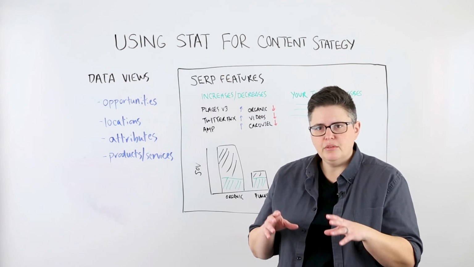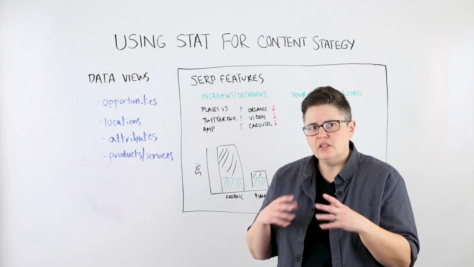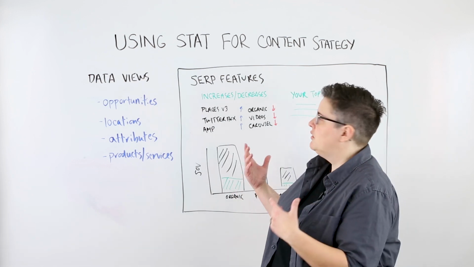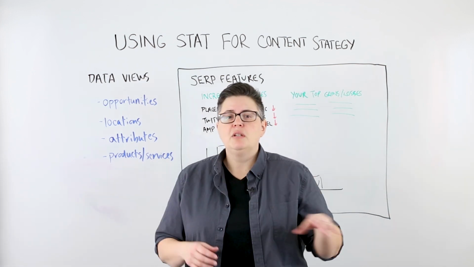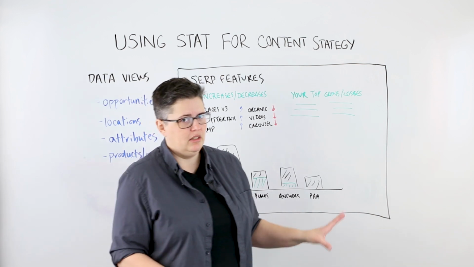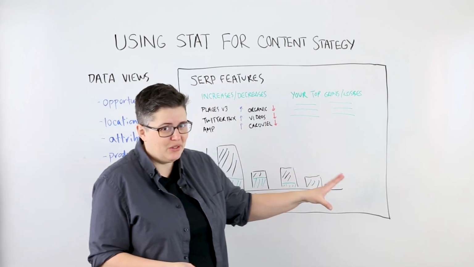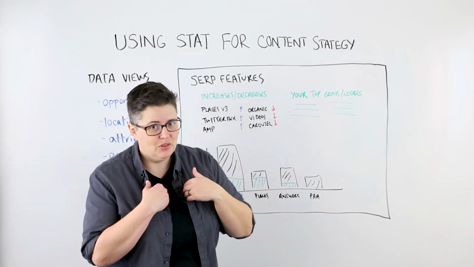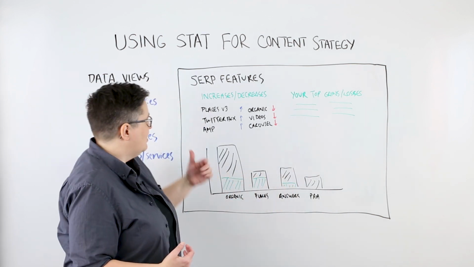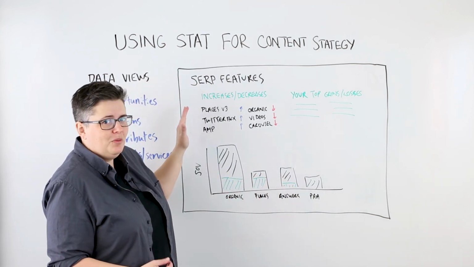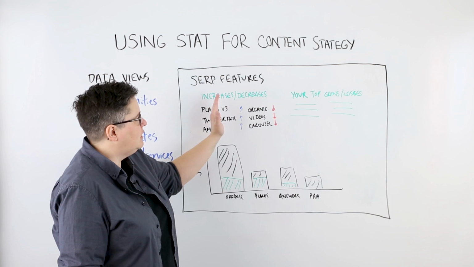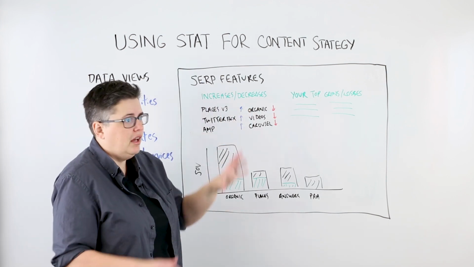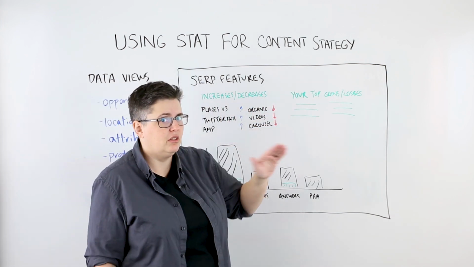And so put that stuff into STAT, give it a little while, let it collect some data, and then you get into the good stuff, which is the SERP Features. And I'm covering just a tiny little bit of what STAT does. Again, they didn't pay me for this, but there's lots of other stuff that goes on in here. My personal favorite part is the SERP Features. And so what I like here is that in SERP Features, it will tell you which features are increasing and decreasing overall, and then what features are increasing and decreasing for you.